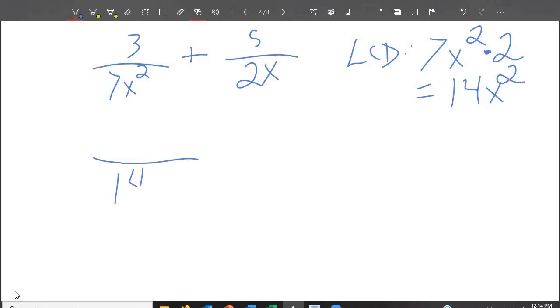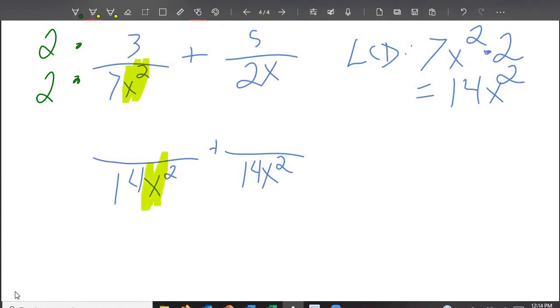That means my two denominators, we have to rewrite them. Now, you always have to ask yourself, okay, what number times 7 equals 14? Well, I know 2 times 7 equals 14. Notice, though, I had an x squared, and I still have an x squared. So my x's didn't change, so we just multiply the top by the 3. Multiply the 3 by the 2, and we'll get 6.